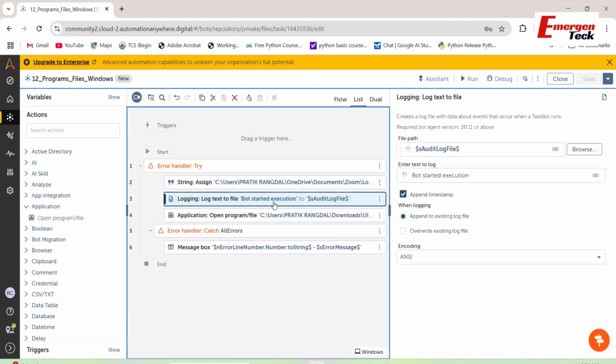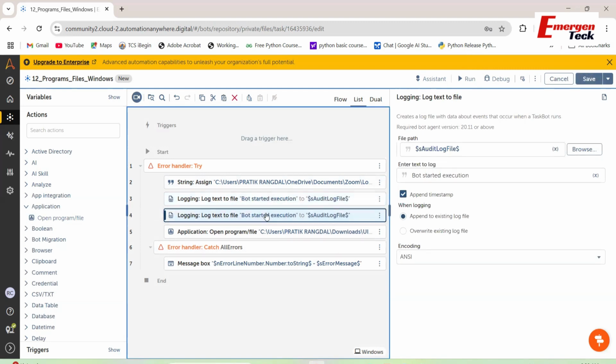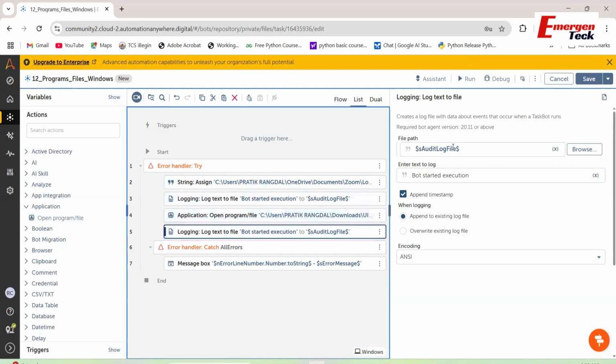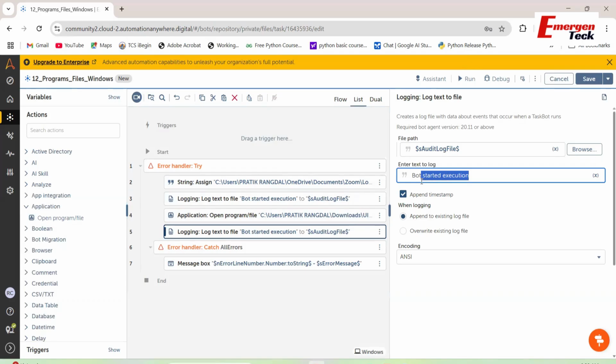And again, we will add the log. I will copy paste that and add it below the application. The audit log file will remain the same. Then we can add, bot launched the UI demo application successfully.